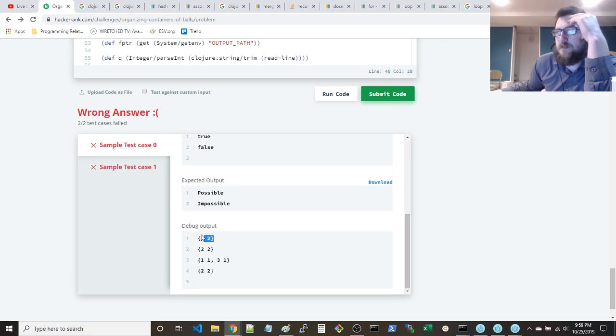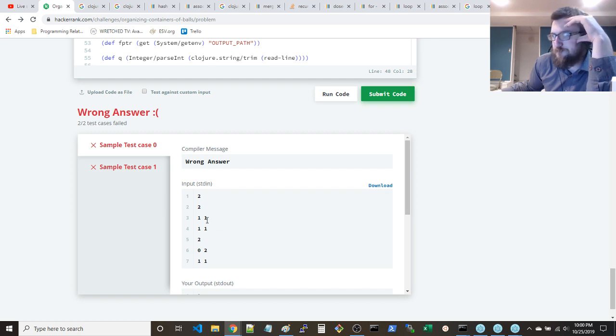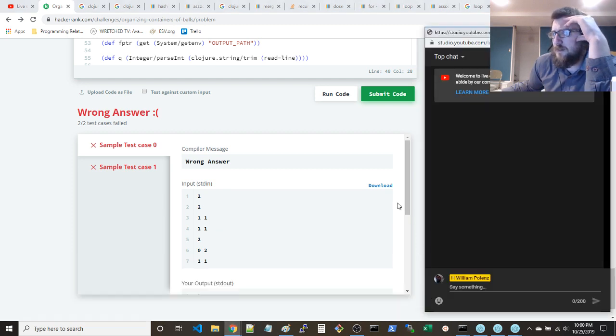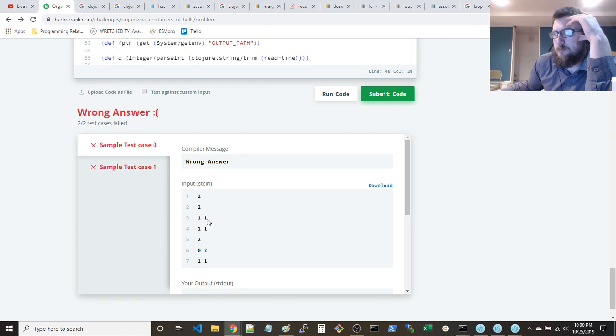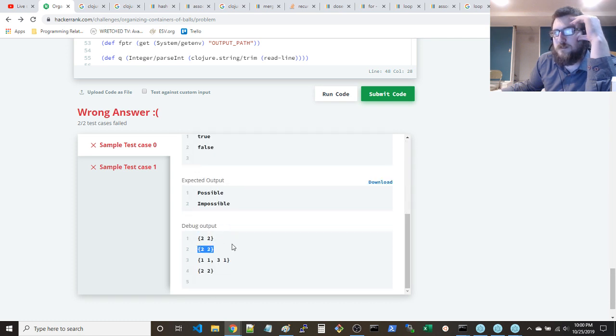It's the first 2, 2. The other one is how many balls total do we have for each type of ball? I count the frequencies of the amounts of the total. So we have type 0, we have 2 of them, right? So that's 2, 1, and then type 1 we have 2 of them. That's 2, 2. So you see 2, 2, 2, 2.